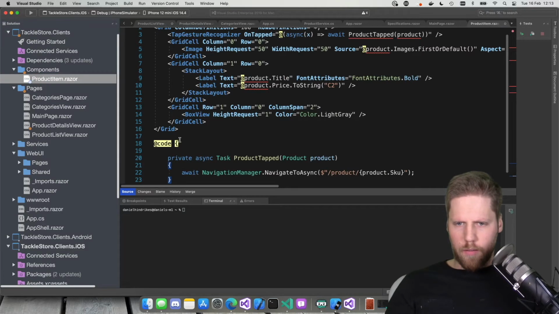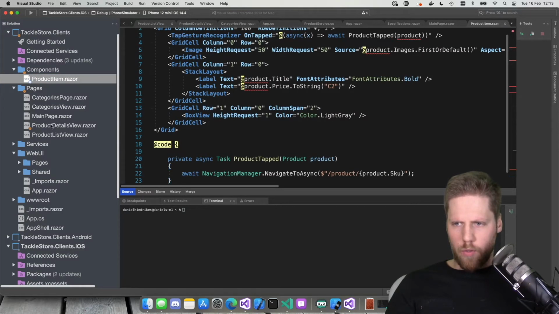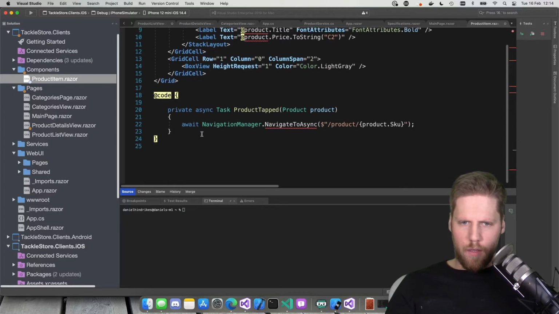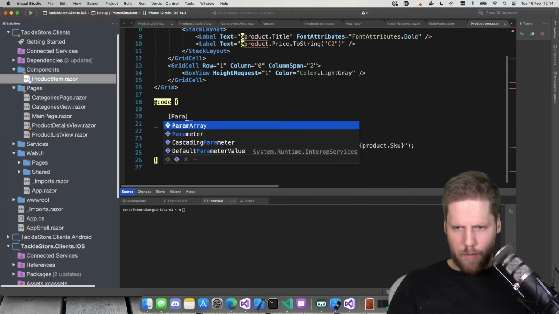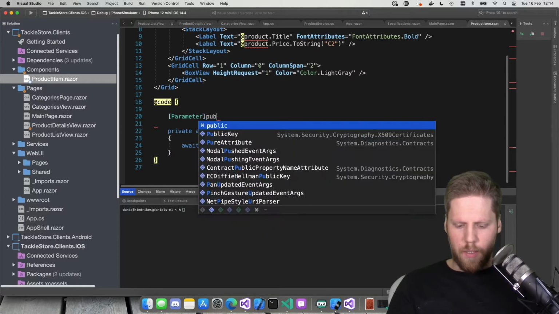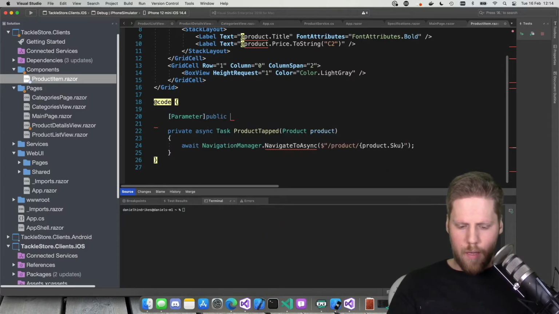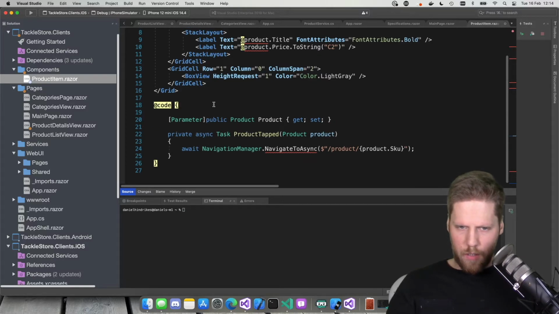Like this. We also need to have a parameter to the component. So let's create one. Parameter. And this needs to be a public property, public product, get, like this.